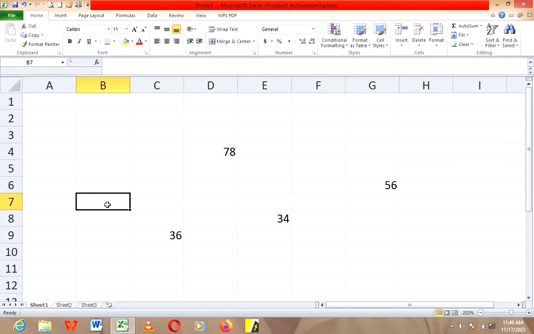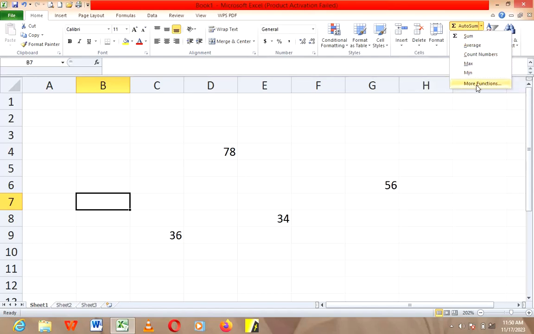We have these figures. We are going to add them. How do you add? The formulas are quite a number. You can look at the top right corner of the ribbon. We have a few that are usually accessed there.